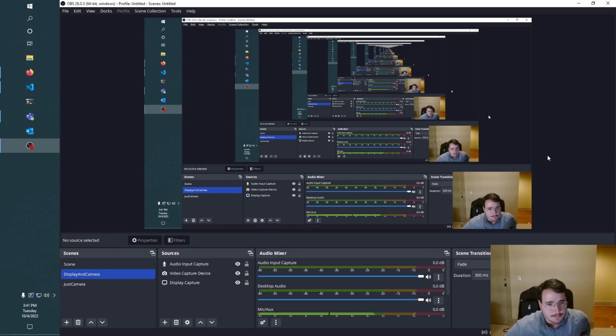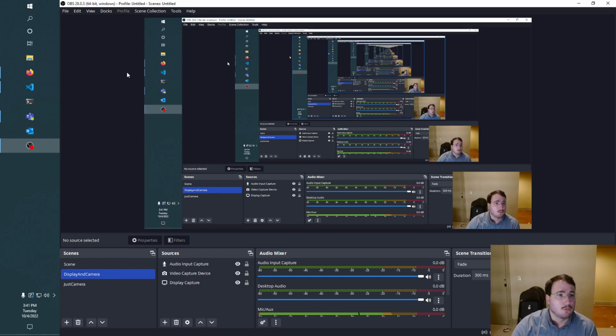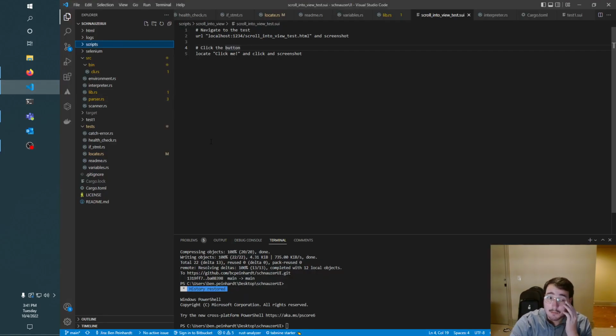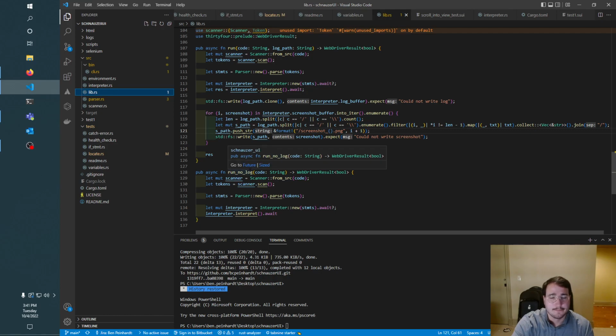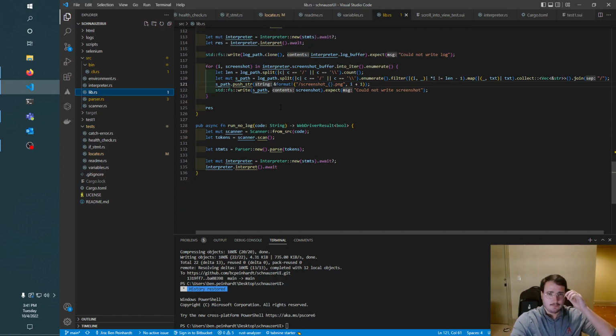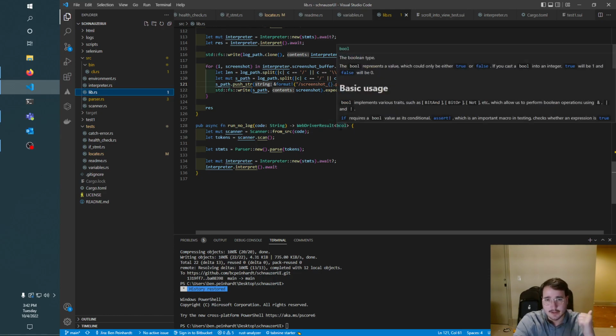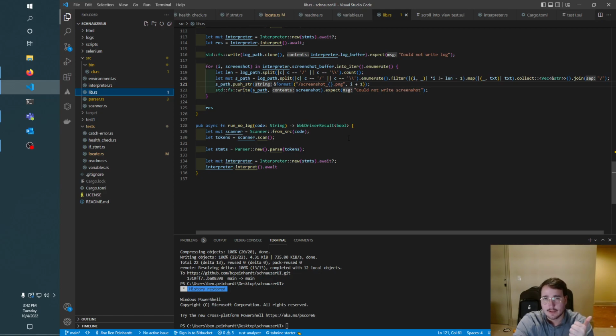Okay, so yeah, let's do it. The way I want this to work is we already have a convenience function for our testing called run no log. This method, run no log, is basically going to run our schnauzer UI code, but it's not going to print out the log statement at the end, and it's not going to take screenshots.